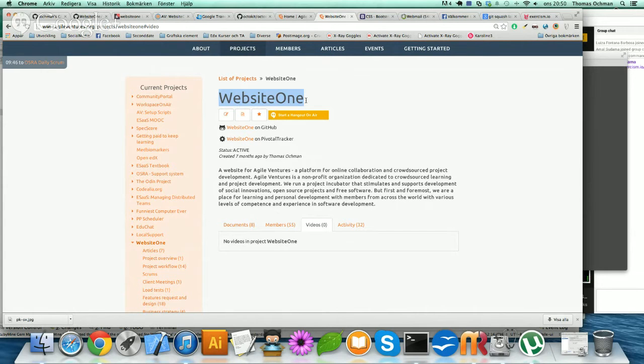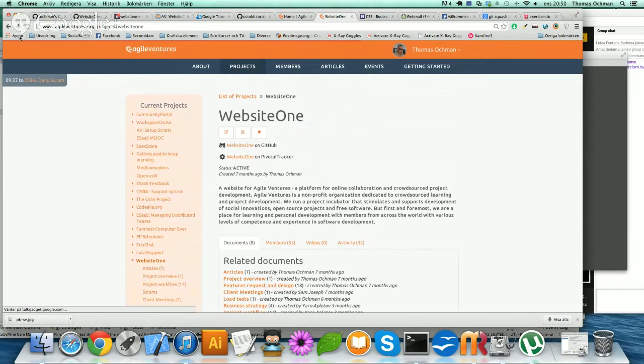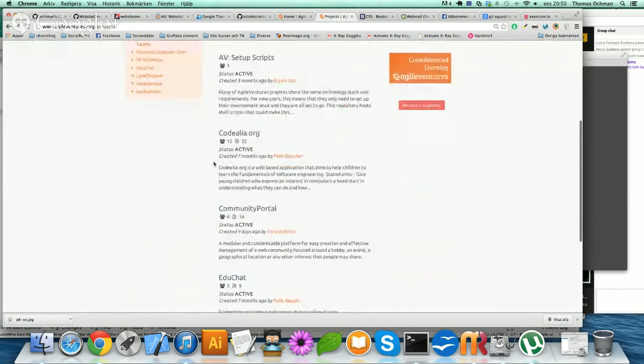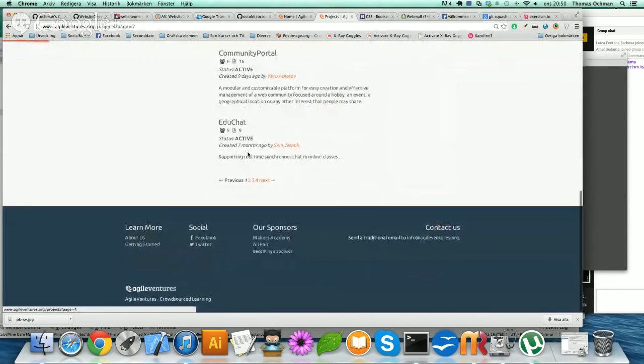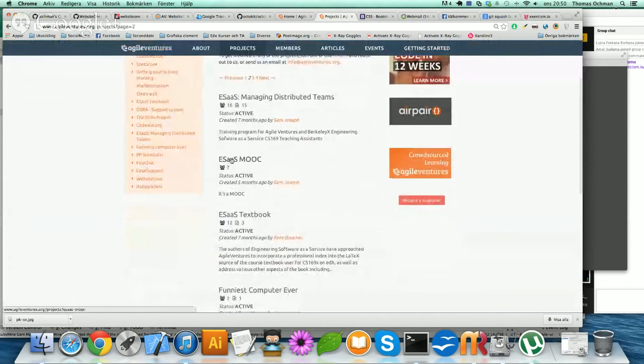So I would see that here, for instance, on the project show page, and also on the project's list page, we could have autograders, and underneath a series of tags like Ruby, graders, edX. And for website one, we could have Ruby on Rails, organization, some other stuff.